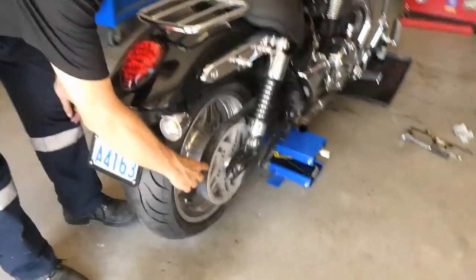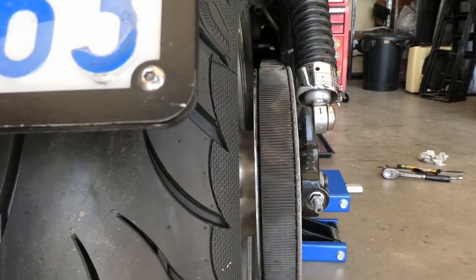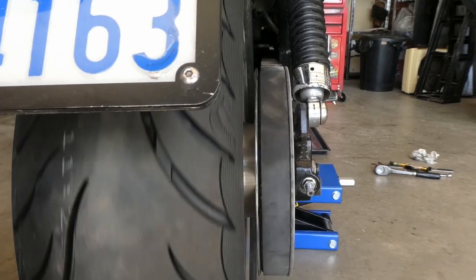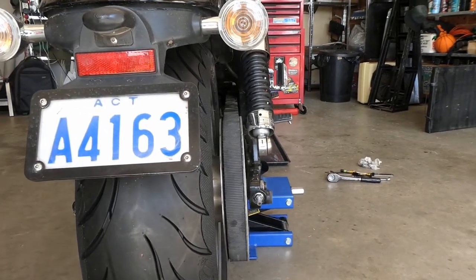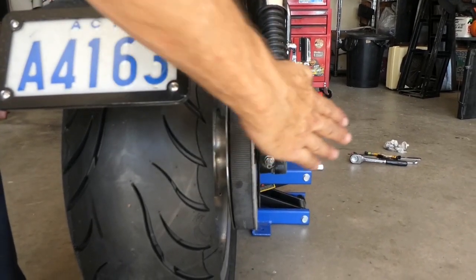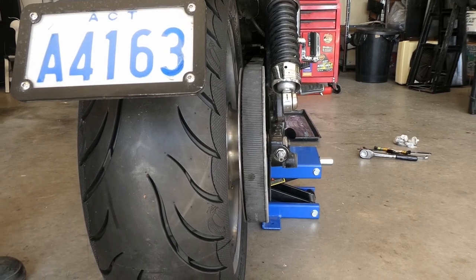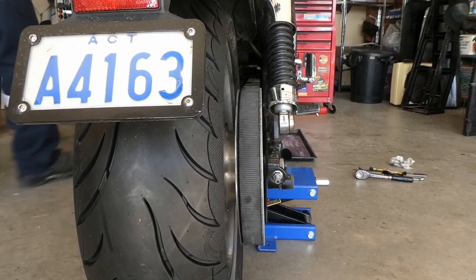That is ideally where the belt should run — nicely in the middle, as close as possible anyway. But you can see as you turn it, it walks to one side. That's where you get your belt squeak, because one edge is a square edge and this edge is a tapered edge. When it hits the square edge it wants to keep popping back, and that's where the squeak comes from. That's why candle wax will quieten it but doesn't fix the problem — it'll sound like you had a budgie caught in your back wheel.